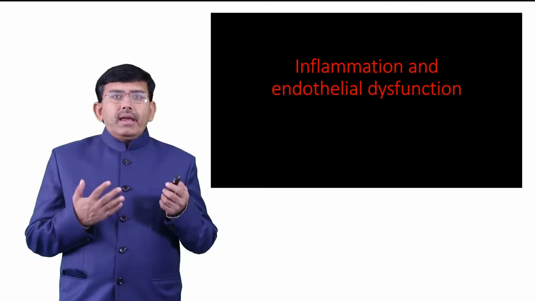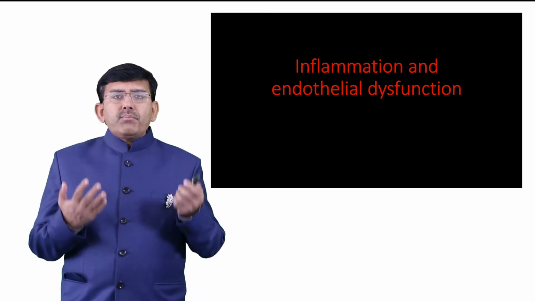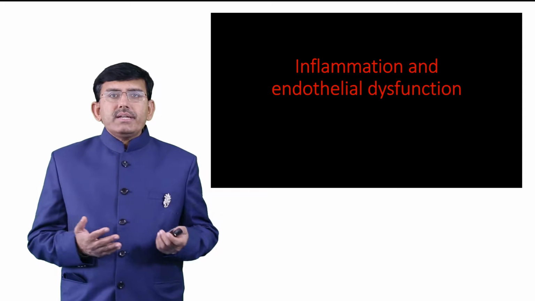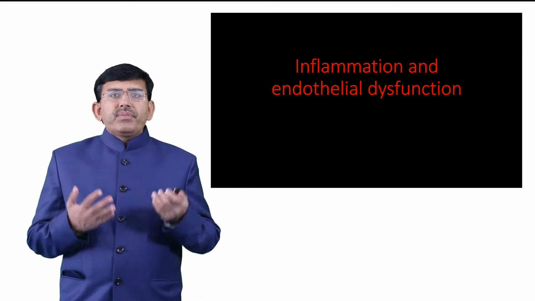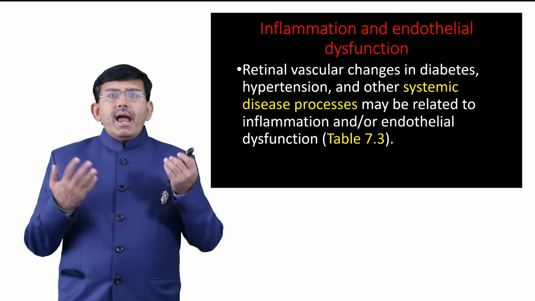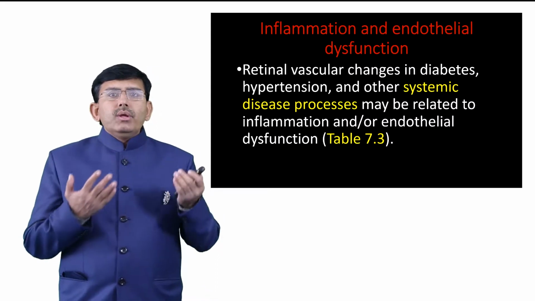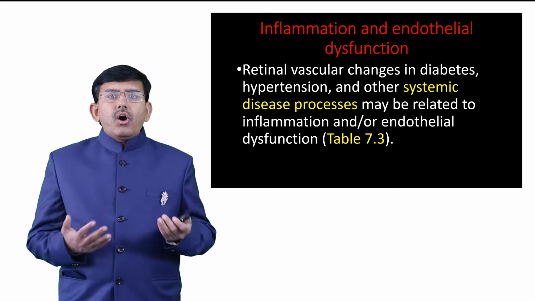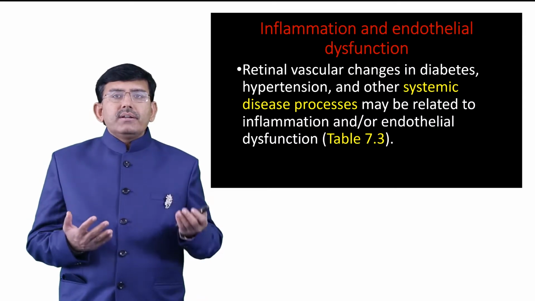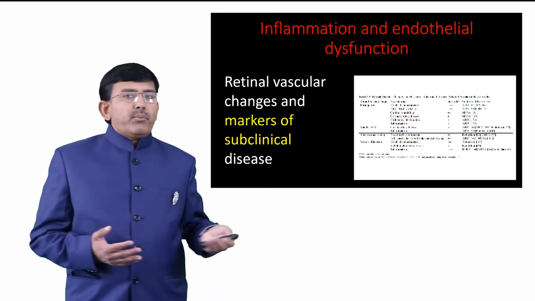Biomedical Image Processing course. In this module, we will see inflammation and endothelial dysfunction, which is another type of symptom associated with retinopathy. Retinal vascular changes in diabetes, hypertension and other systemic disease processes may be related to inflammation and/or endothelial dysfunction. Details about these are shown in table 7.3.